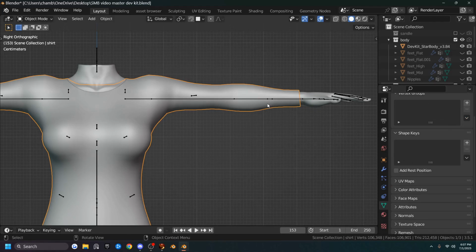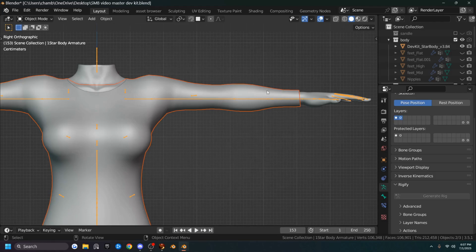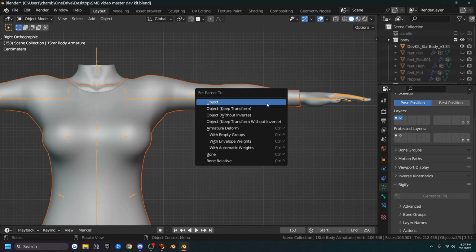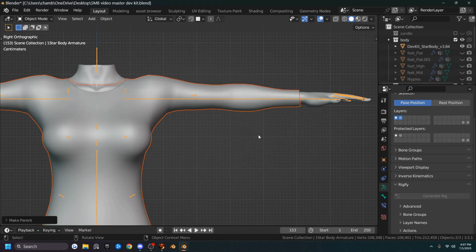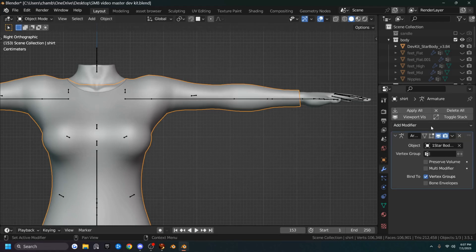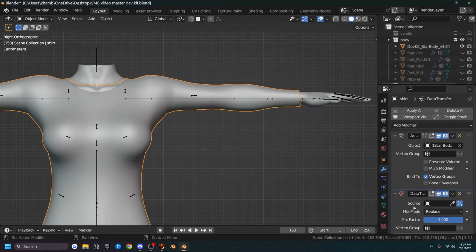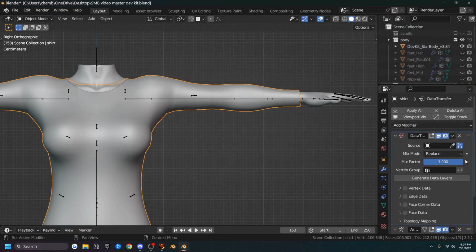And now you can go through the process of selecting your mesh, then select your armature, Control P with empty groups again, then select your mesh again, go to your modifiers properties, hit the drop down, add your data transfer, and move it to the top again.